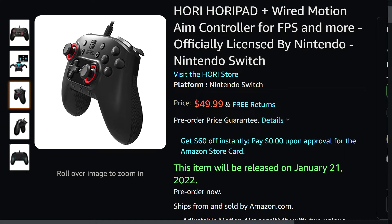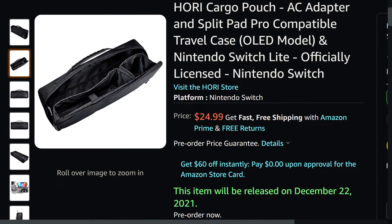I just think this is going to be a great controller for the Switch. If you don't have a Split Pad Pro yet and you're wondering about cases — Hori is making a Switch Split Pad Pro compatible travel case, compatible with the OLED model. But it's just a soft case with pockets and it seems so flimsy — I have no idea why they chose to do this, it just doesn't look like it's going to protect the system at all.